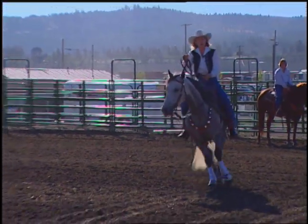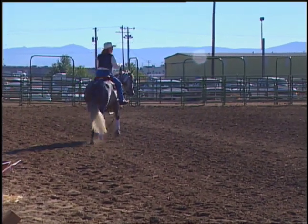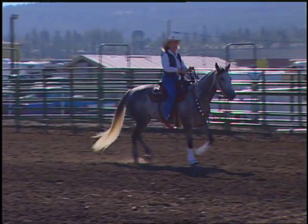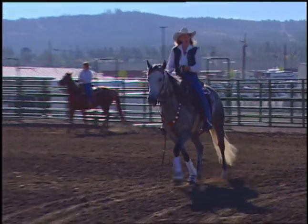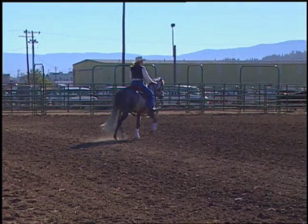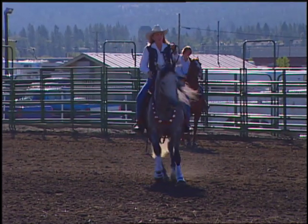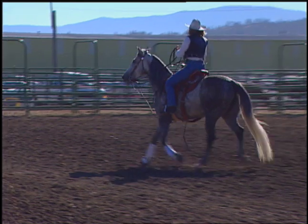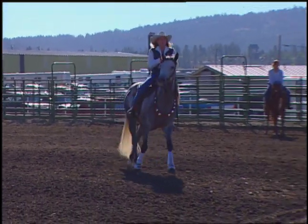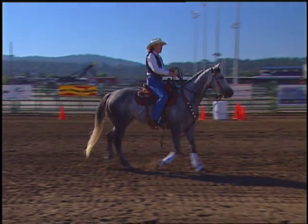Fourth, elevation — feeling this mare move away from the right rein, elevate the right shoulder. Pressure, response, release, reward, back to neutral. Now I'm going to show the release of pressure going in the opposite direction: weight comes to the inside, relax the inside rein, rotate the outside wrist, elevate the outside rein. The mare moves away from the pressure on the left rein and elevates the left shoulder. That's going to work on suppleness to give me the opportunity to ride and position my horse straight.